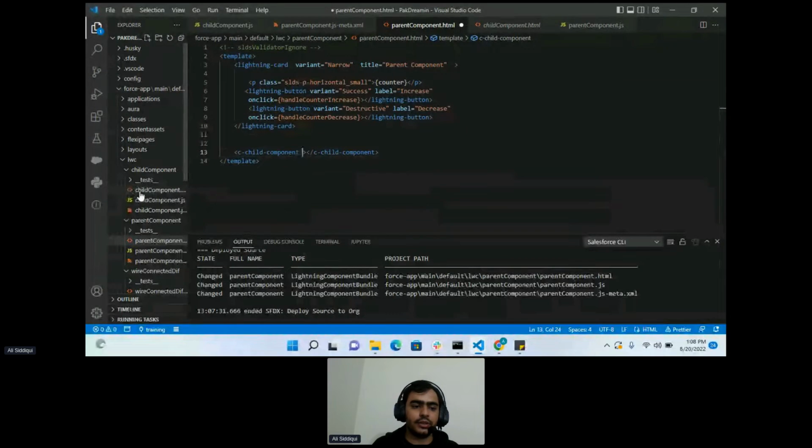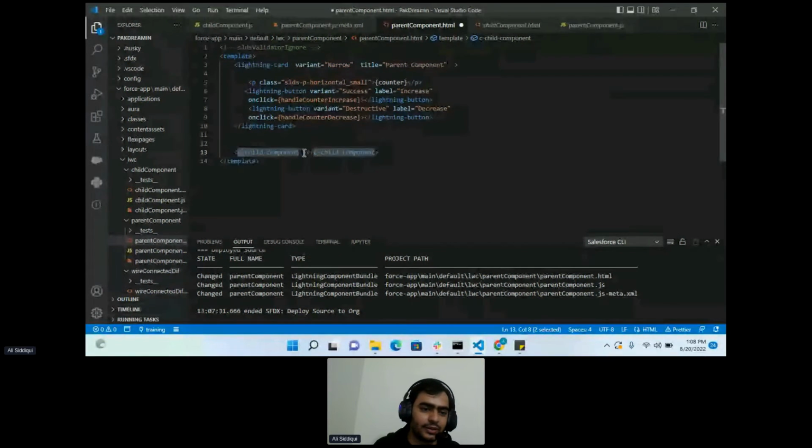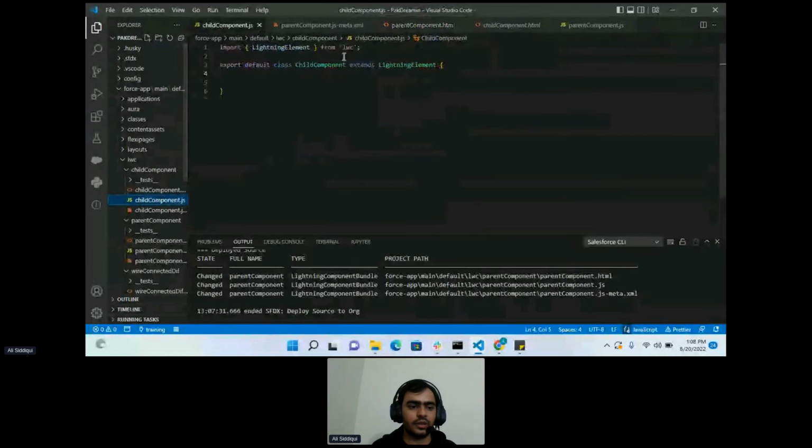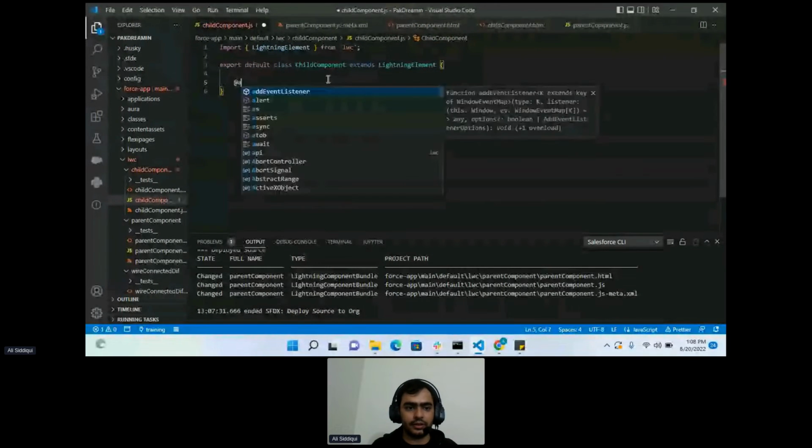One thing to notice is that my child component name is camel case, but when I call it, we have to use kebab case and prepend a c and a hyphen. And I want to send the counter, so counter equals counter. And then declare this counter as an API property here.